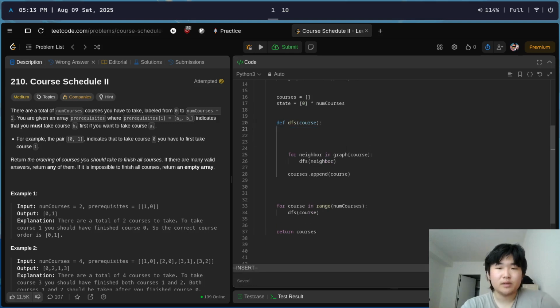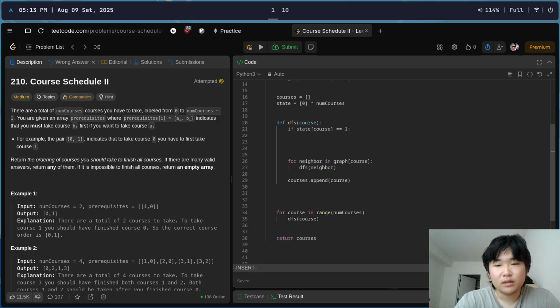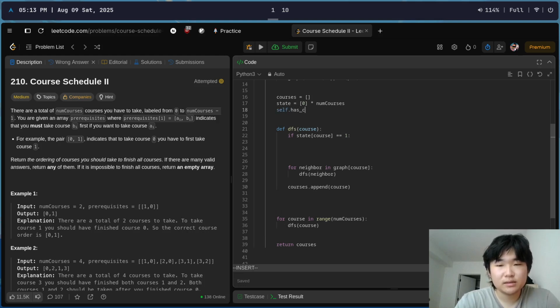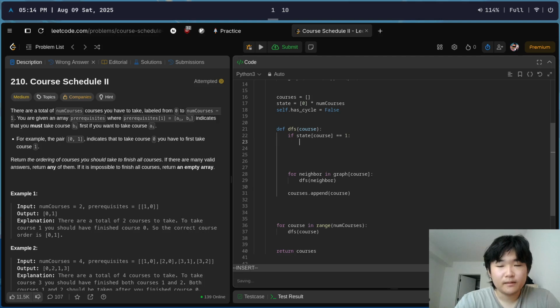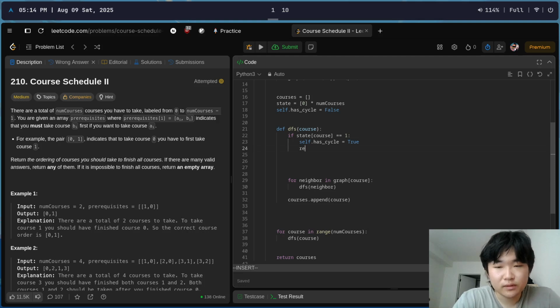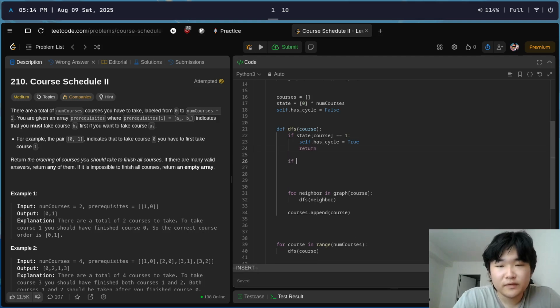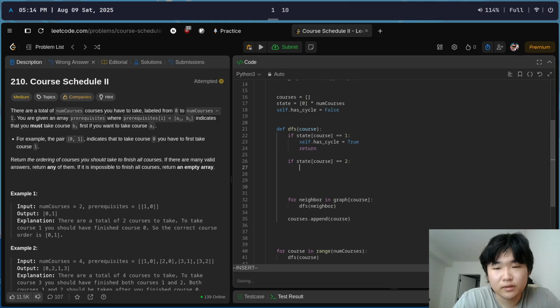So if state of course equals 1, then we set self.has_cycle to true, because that's not what we want. If state of course equals 2, then return. That's fine.